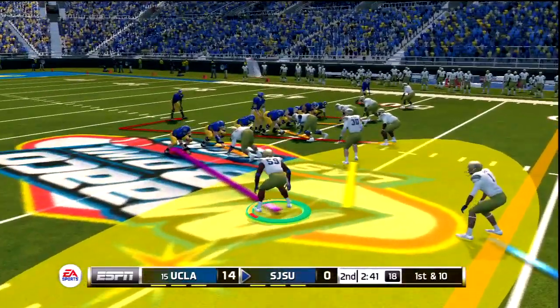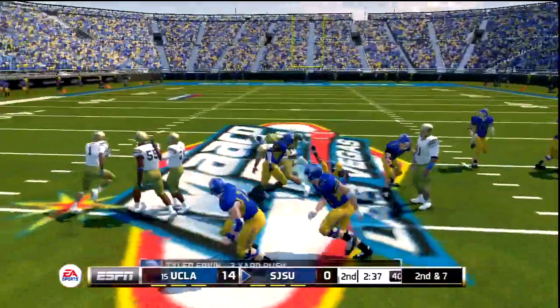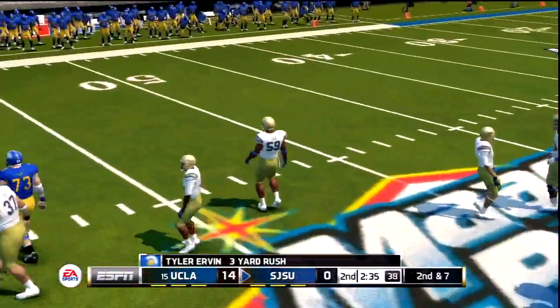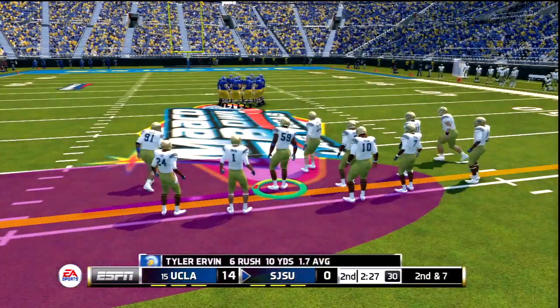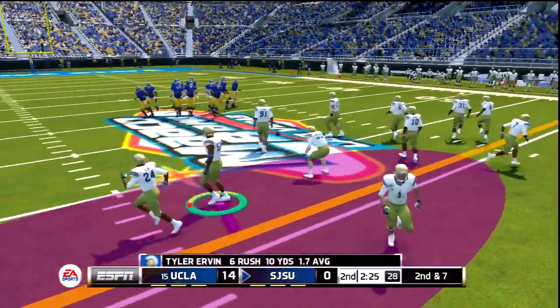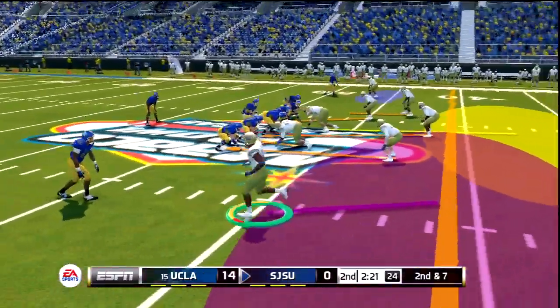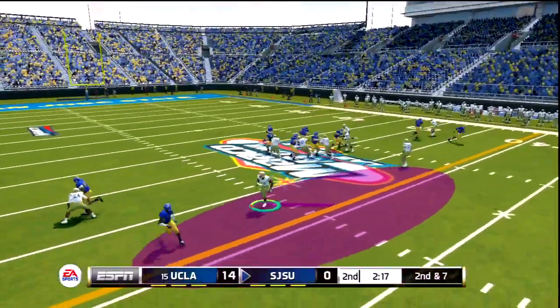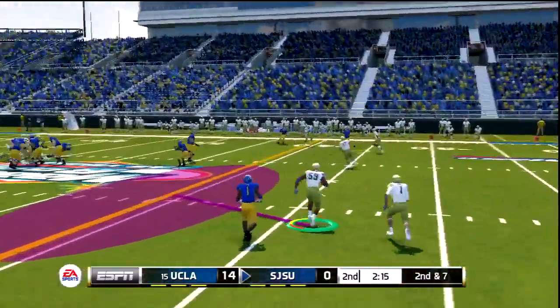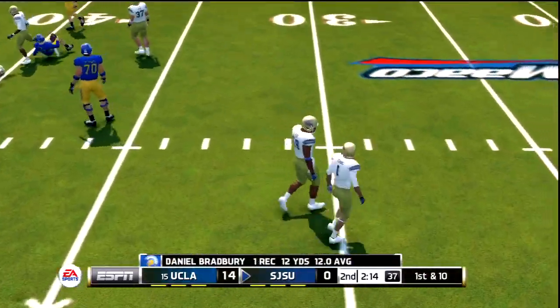Tate in man coverage here. I asked for these opportunities. Oh, gotta get back. And that's a 3 yard pickup. Now, I'm not sure if it's just that one player, if it's just me, but that looked like Tate had better agility, which I think did go up from that machine combo boost that accelerated his speed a bit. So perhaps change of direction will be a little bit more friendly to Tate. It's 2nd and 10, and that is hold in. Fantastic catch.